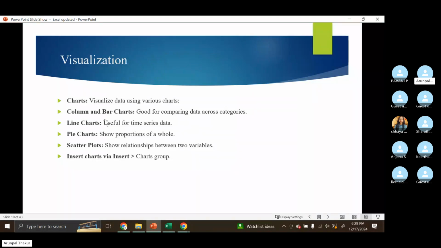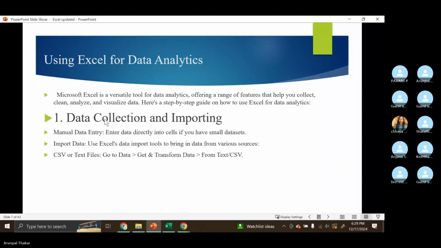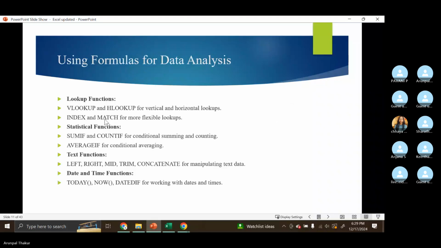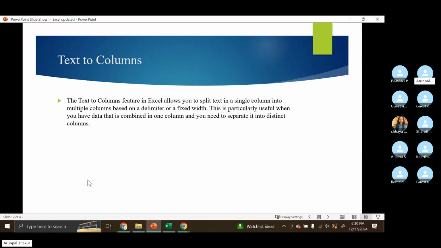So these are the step by step: first data collection, data cleaning, summarizing the data, visualizing it. Then applying functions using formulas, applying VLOOKUP functions, statistical functions, text functions, date functions, all this we are applying. Text to column, this we have seen just now. Sometimes in our column there will be multiple values present in a single row.